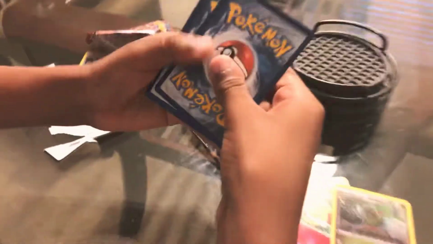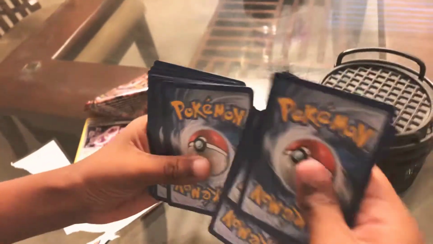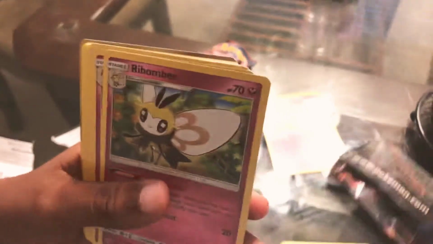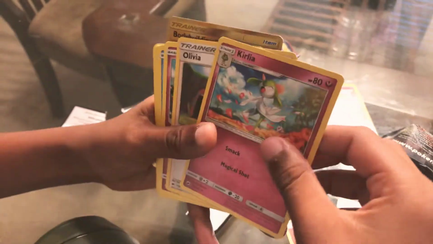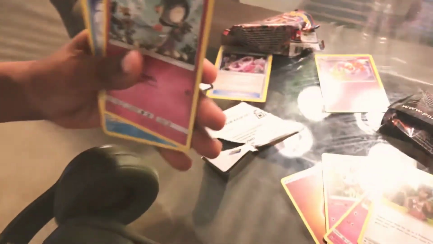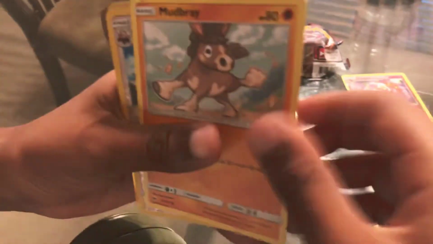Okay, so the Sun and Moon pack. For Sun and Moon, you go 1, 2, 3, 4 to the front. Okay, ready? We're starting off with a Bounsweet. Litten. Yeah, Lillie from Sun and Moon. Ralts. Alolan Vulpix. Hoothoot. Ledyba. Mudbray.